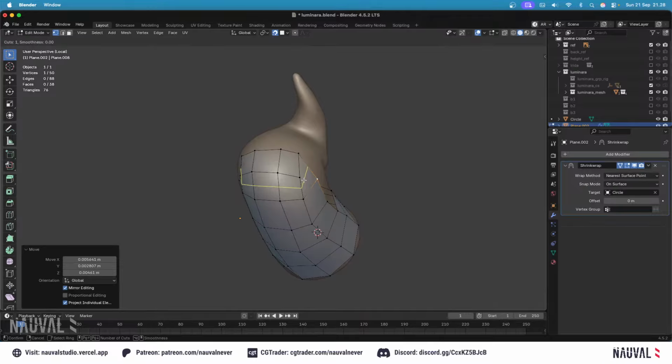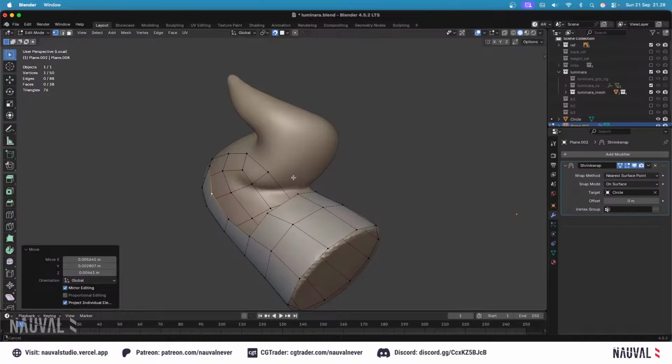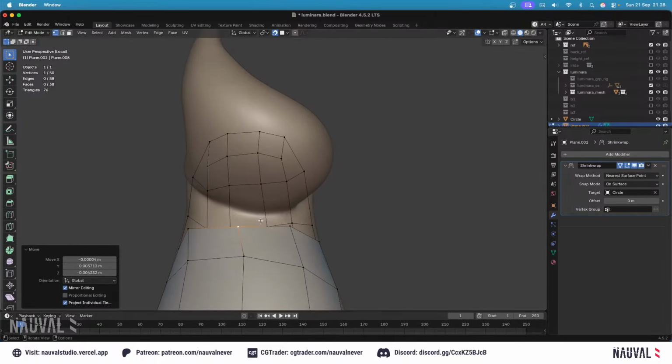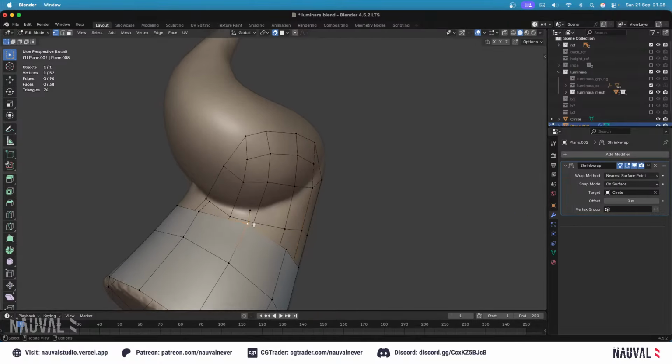Okay, we can add more loops, maybe later. Okay, just try to make the shape first.